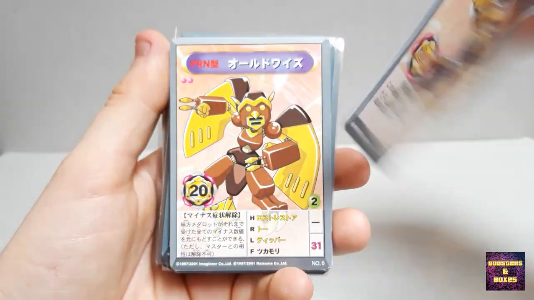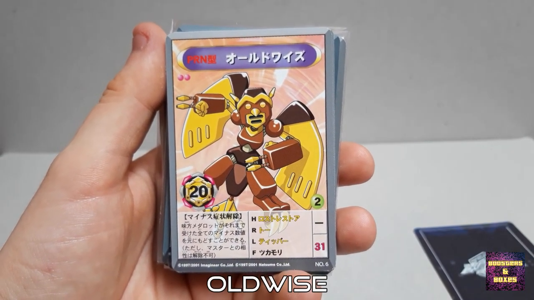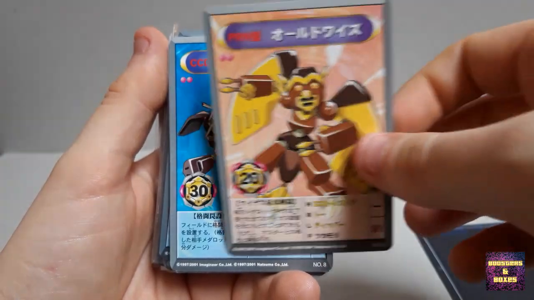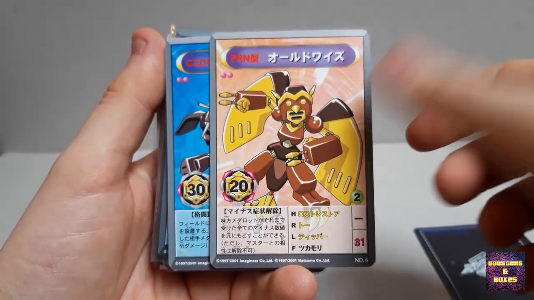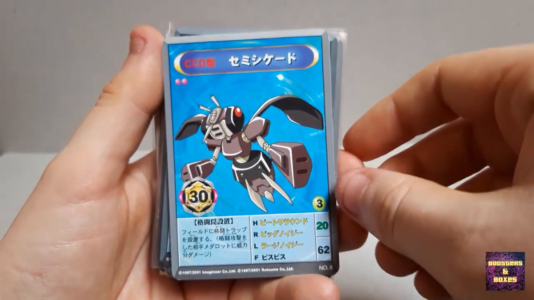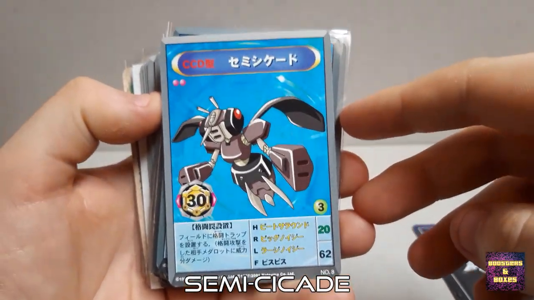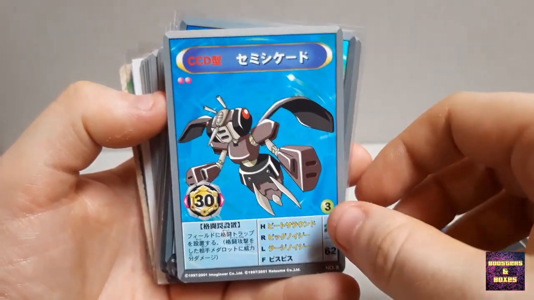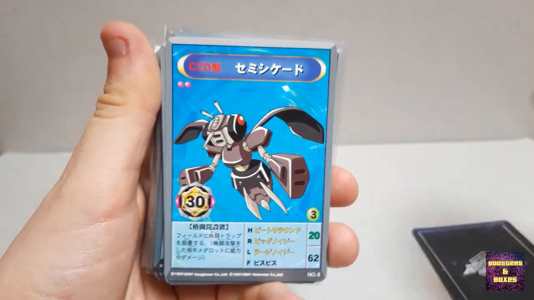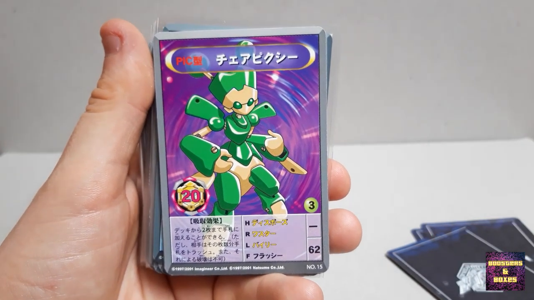So yeah. Now we've got number 6, which is Altwise. This is like an owl Medabot. Pretty cool. Also, something interesting about the set is that the species are kind of together, so these are all flying Medabots, which is pretty neat in my opinion. Now, for some cards I won't have a translation. This one here, however, is Semi-CK'd, if I pronounce it correctly. I also put a name at the bottom here, so if anyone who does speak Japanese is able to correct me, who knows. Always welcome.